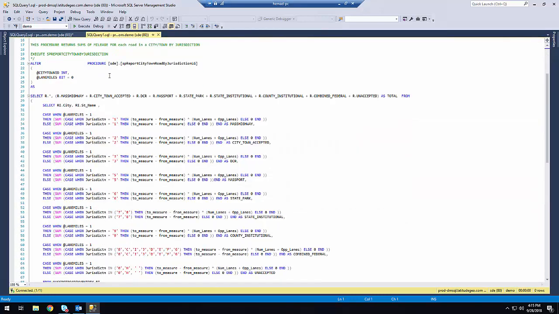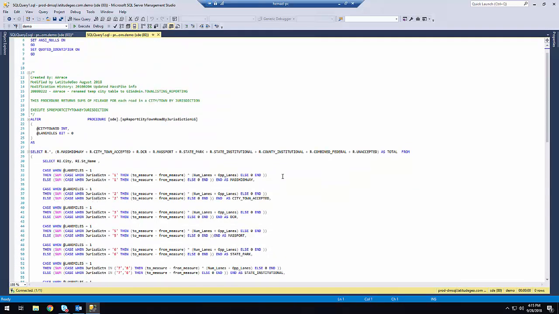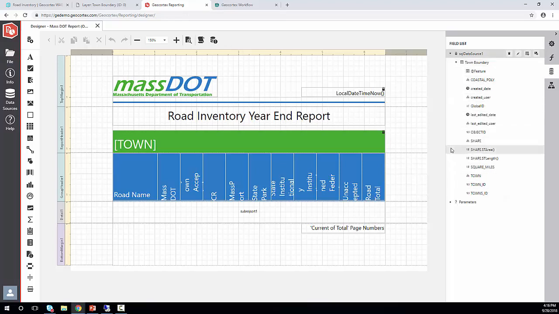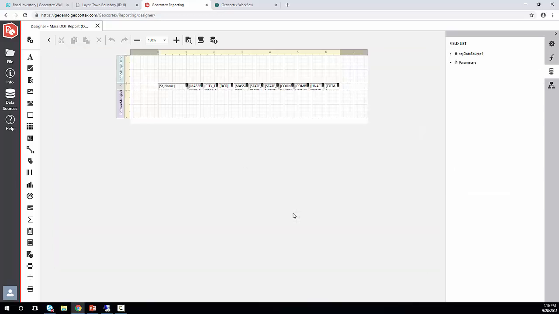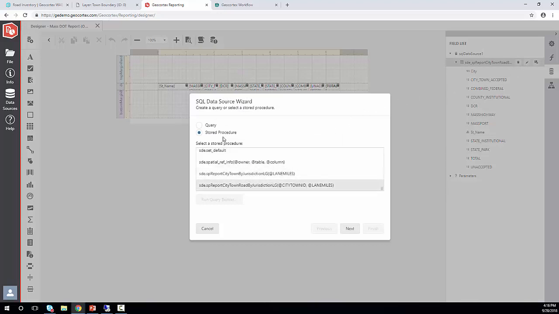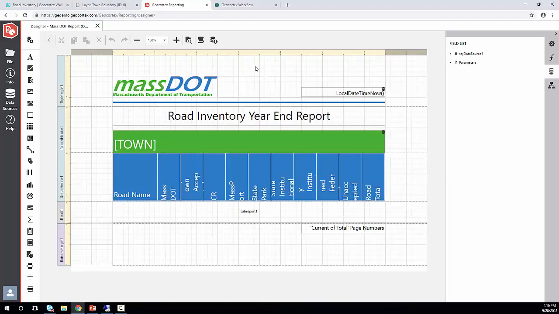Their road data was so immense that they developed stored procedures for aggregation of data for internal use. We developed a report for them that queried the map service for the first section of the report, as well as a sub-report that connected directly to the stored procedures on the SQL server. The result is a robust and performant report that is able to fetch data from multiple data sources.